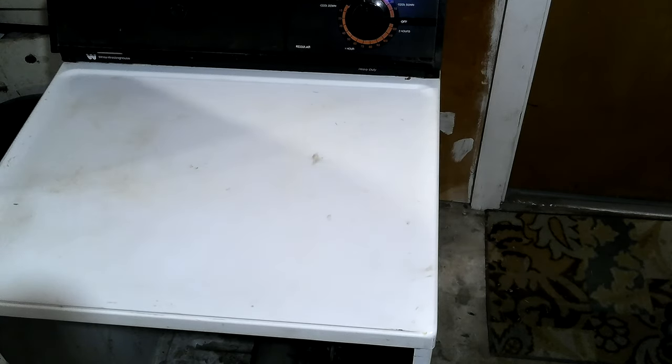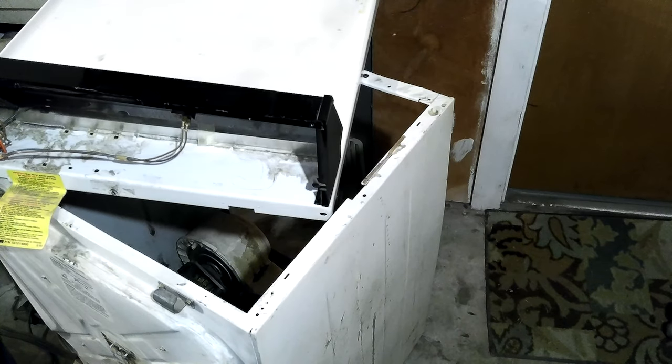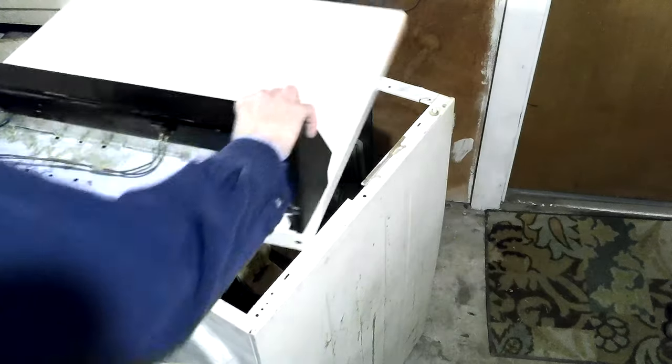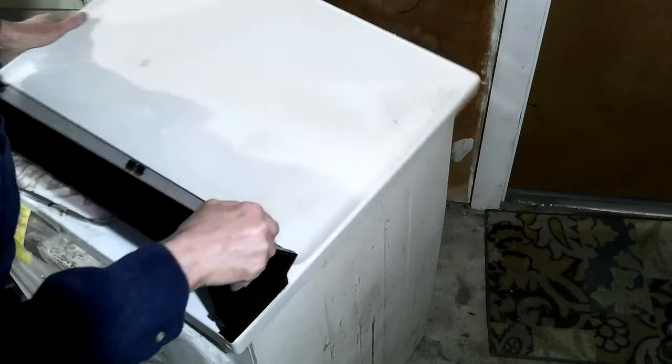This thing is not heavy now. Now that I've got to... I can spin it around. Stop killing myself. Oh, that's how you get that off. I didn't know that. Dadgummit. That could mess up the wiring real quick.